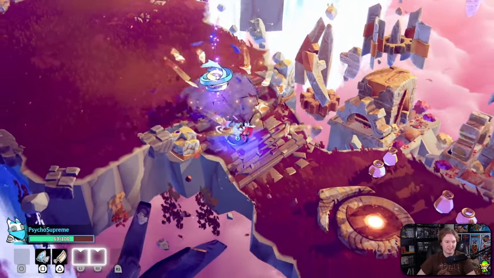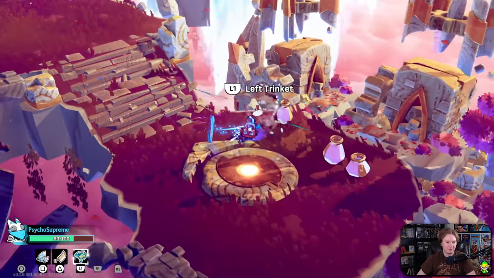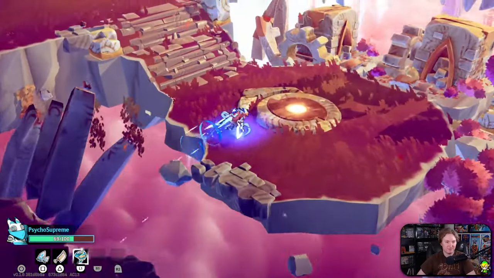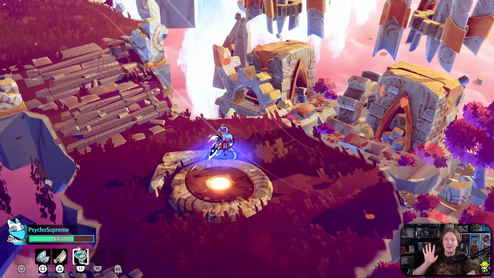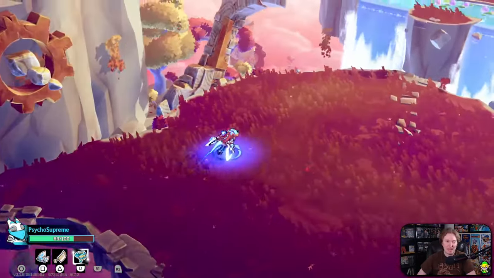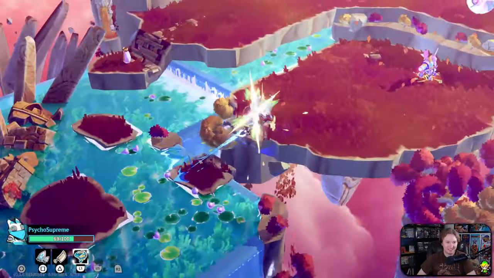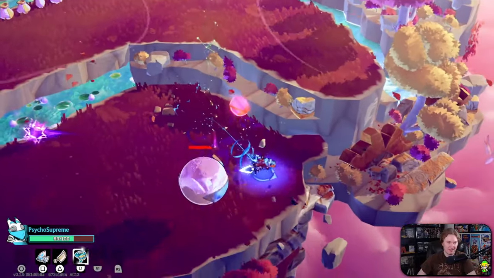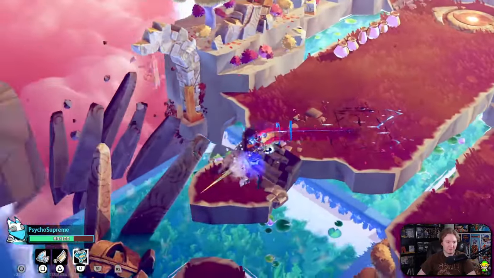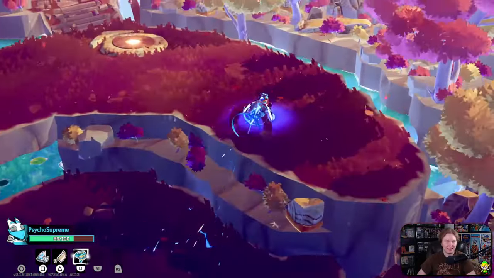Then we got another chest. Deals damage to nearby targets. Okay. We got the trinkets now. From what I'm thinking, I think the chests should stick out a little more. They just look like a black box. I think they need to have a little shimmer to them, just so it looks rewarding. It doesn't look inviting with the way it looks right now.